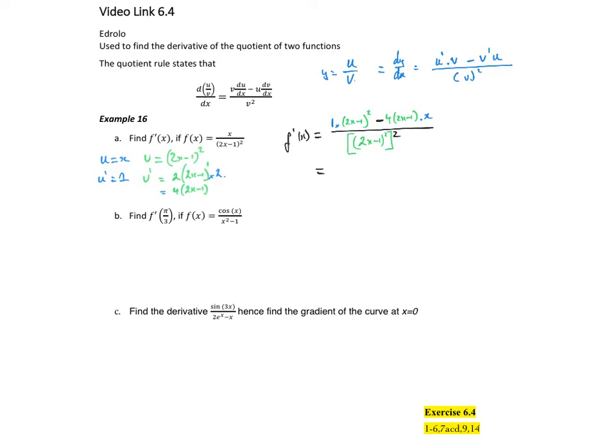So what have we got in the top? I've got a (2x - 1) as a common factor there. So if I take that (2x - 1) at the front, I've got left in the front half a (2x - 1) left, subtract 4x, all over (2x - 1) to the power of 4. Hopefully you can see that they cancel. So can we do that?